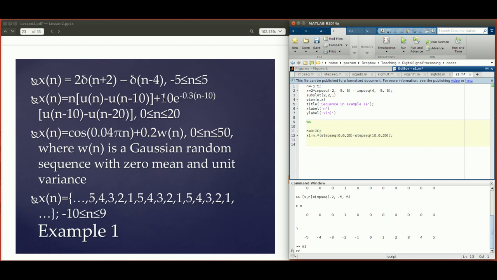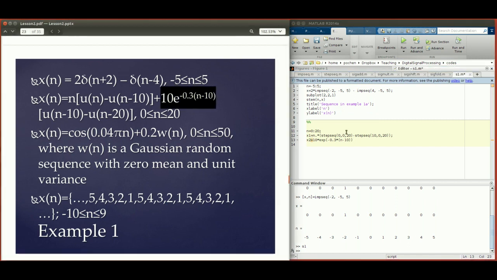Now let's construct the second part of this sequence. Let's just call it x2. x2 equals what? x2 equals 10 times exp of minus 0.03 times n subtract 10. Right. And that's basically this part of the expression.